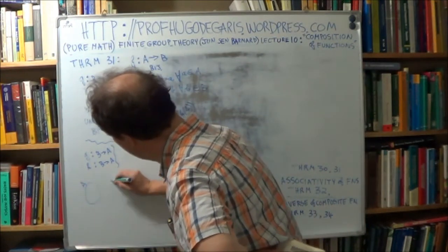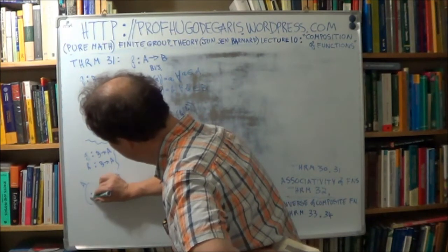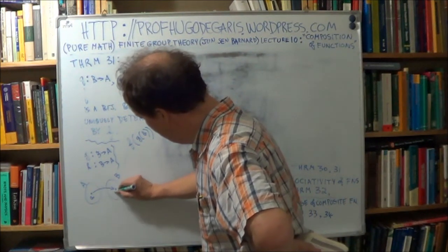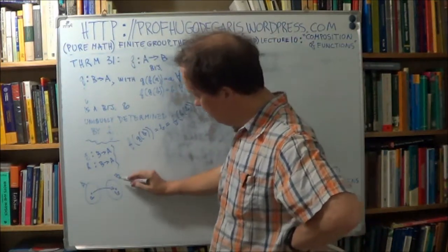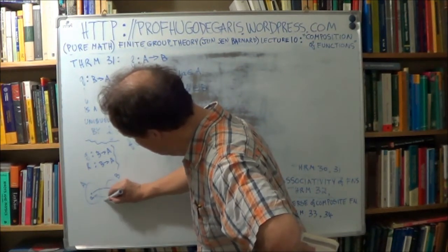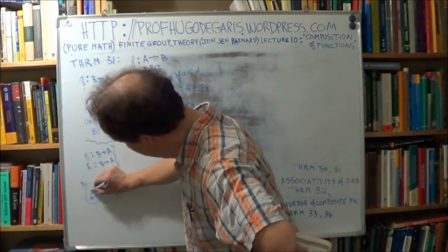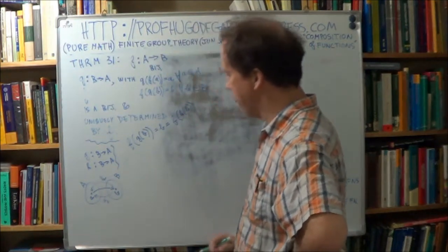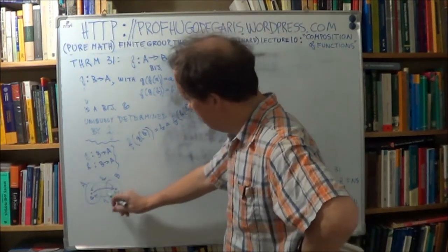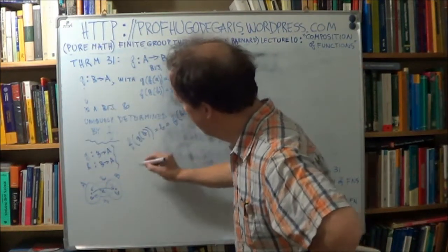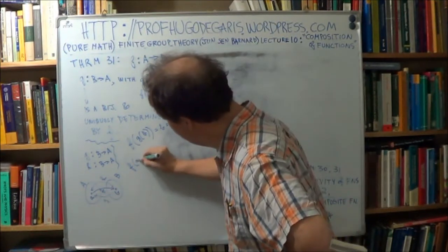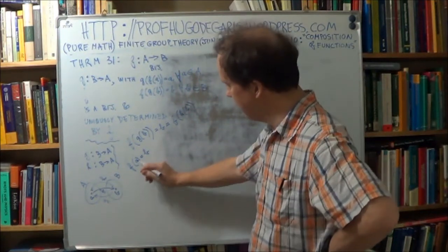Okay, so here's your set A. Here's your set B. Here's a random point in your domain, and it maps to an element in your codomain B, and you map it back with g, and you map it back with h. Okay, that's the assumption. Now, here's your f. Now, what does f do? It just maps A into B, right? So f of a is b. We know that. We've seen that many times. Okay, so f maps A into B.